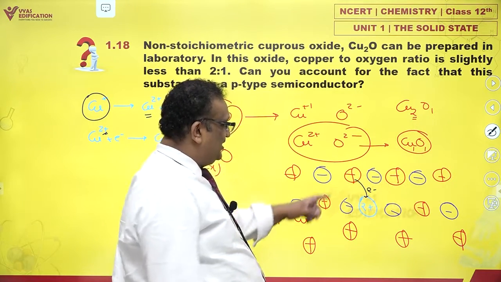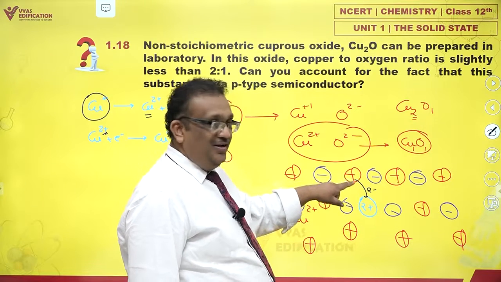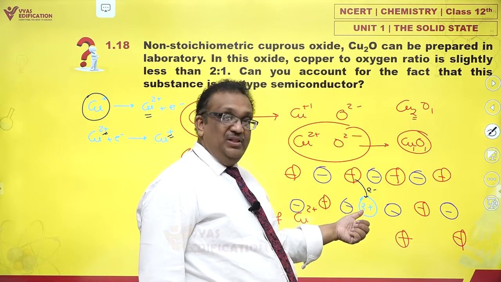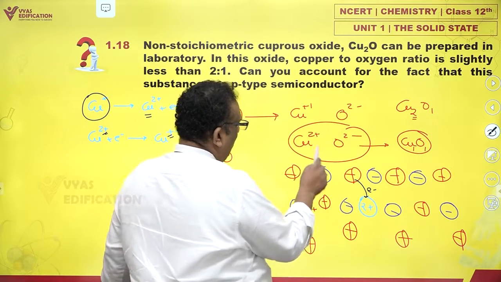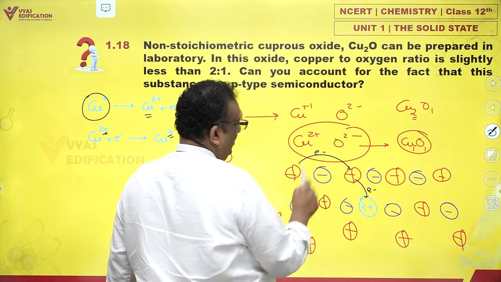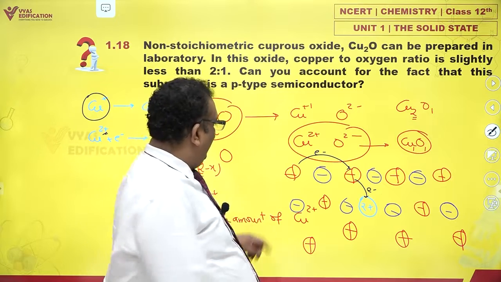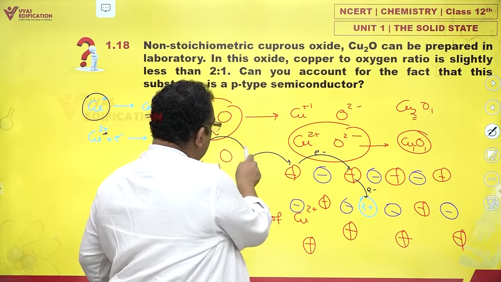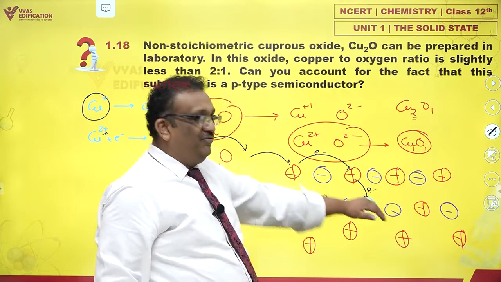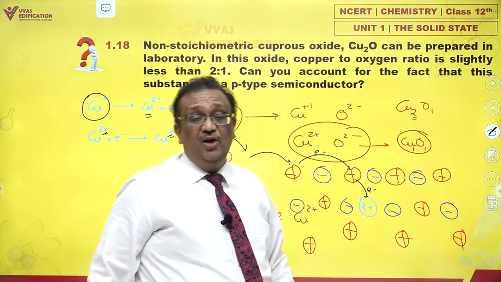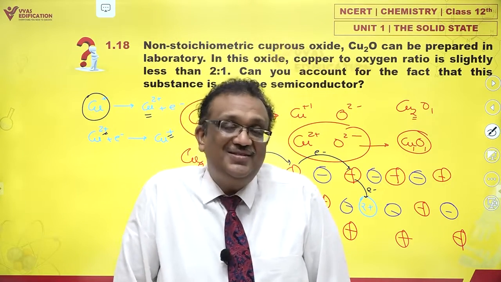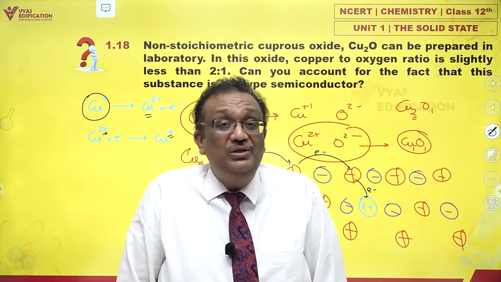So it would move as if a charge has traveled. An electron has jumped in this side, so it's something like a positive charge has traveled in this direction. One more electron can again jump, and more can again jump. So electrons will jump in one direction, and they seem to be traveling towards an area of electron deficiency. It's something like we had holes.